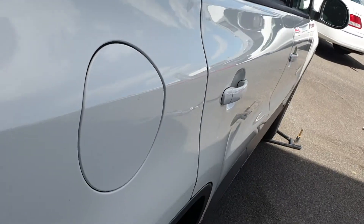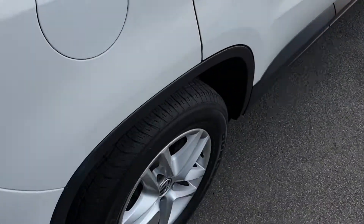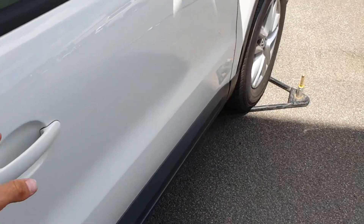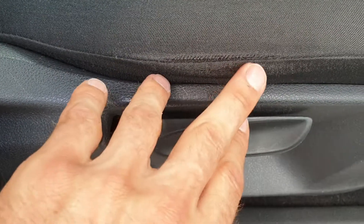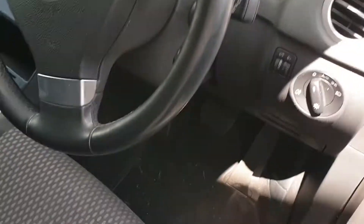Around this side of the vehicle, as you can see, there's no marks or dints down the panel. The rear driver's side tire is fine. Inside here, the driver's seat is firm, no marks or stains — just a little bit of general wear down here, which happens. The steering wheel's not cracked or anything, and the carpet down near the footwell is in good shape.